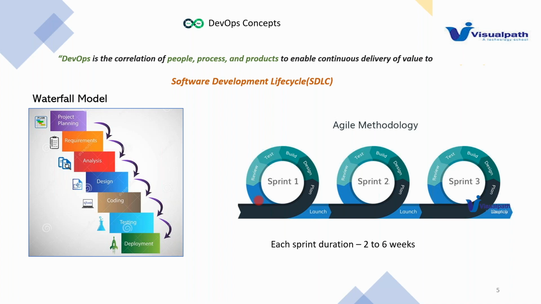In the waterfall model, first they plan the entire project, whatever the client is asking. They will sit with the project planning alone for 3 months, and once all that is done, only then will they come to the next requirement gathering. But here in a sprint, we plan for 2 to 6 weeks, or minimal timelines. For each feature we can set a limited time period, and in that time period we review every feature. A sprint is nothing but a time period.